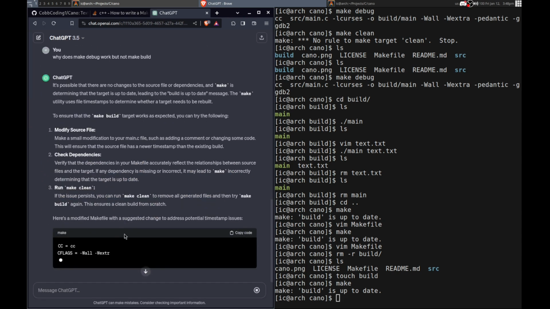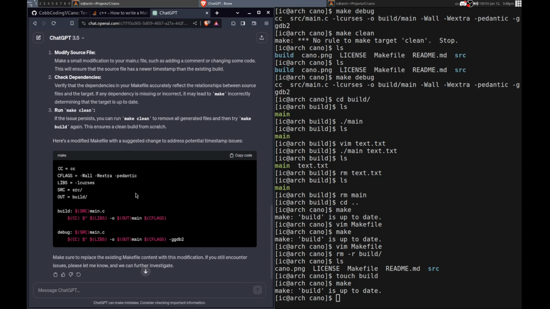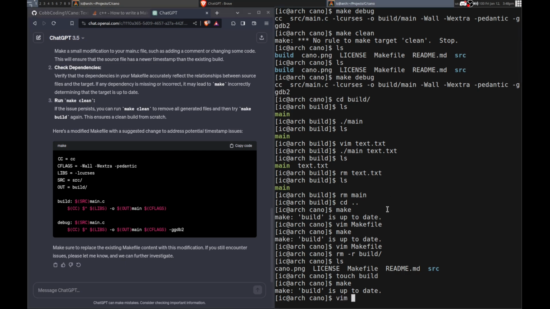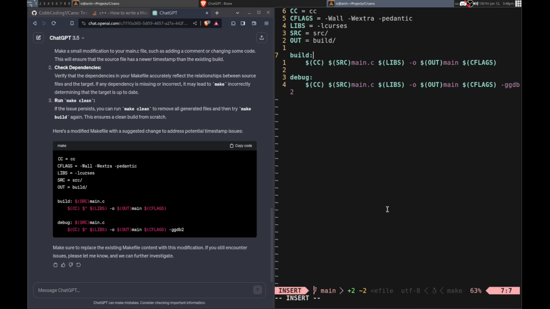Modify source file. Yeah, I did that. Check dependencies. What does this mean? Okay, I see. Is that what it is?